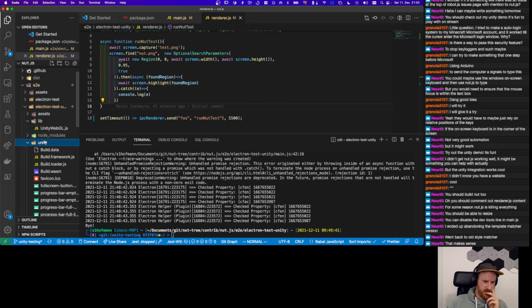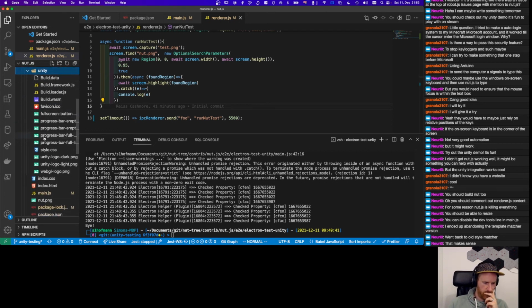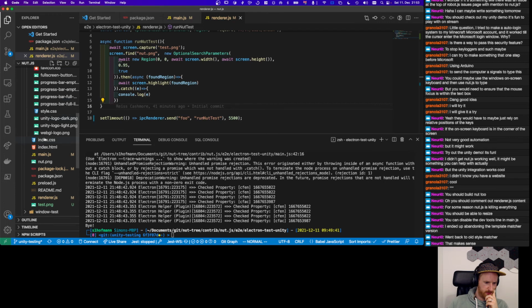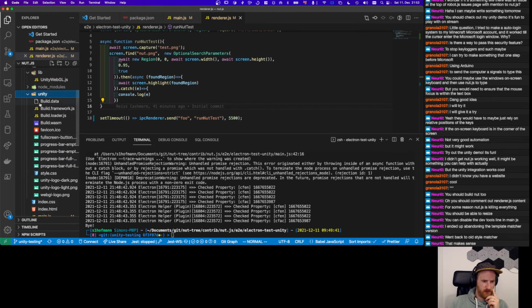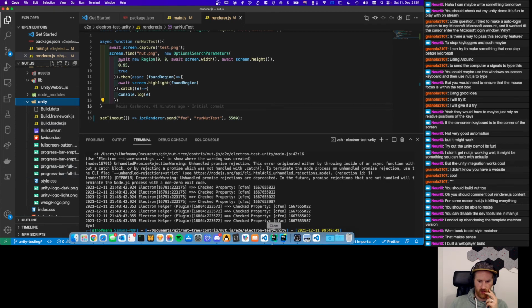So how does this Unity stuff work? So this is something you included, right? That's basically a compile output of Unity, compiled to WebAssembly, as it looks like.